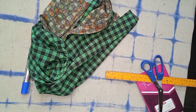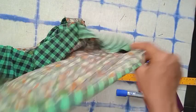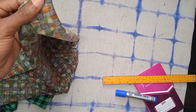Oh, I already cut it, so yeah, that's the long piece. You're cutting two, one for the right side of your pants and one for the left side of your pants. Now I would be taking that long piece and folding it into two to get the middle, because whenever I gather, I don't use a gathering stitch. I do my own gathering with my hands because I find it faster. You could use a gathering stitch for yours, anyone that works for you actually.